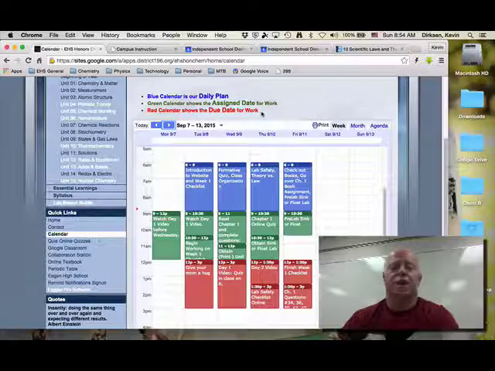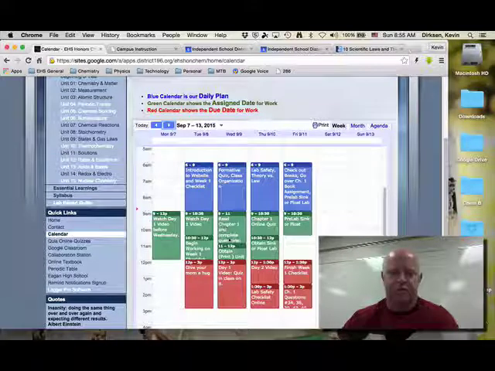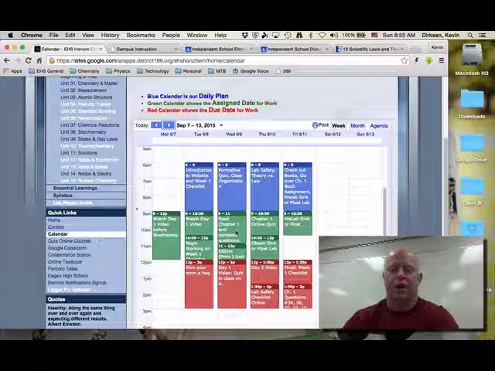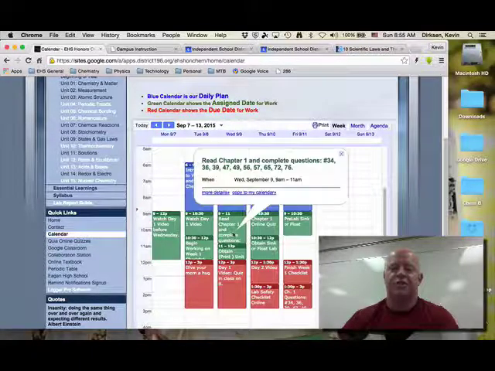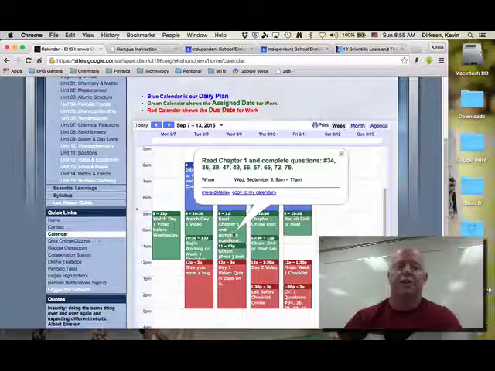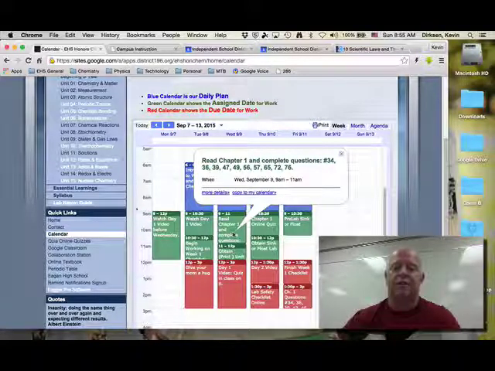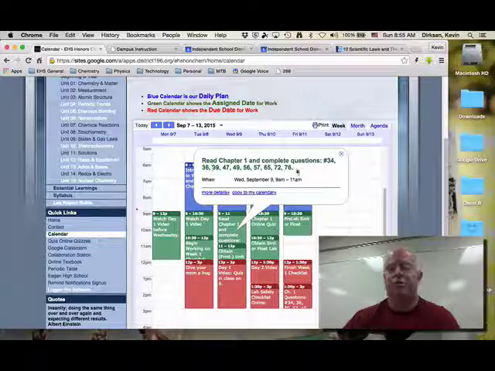Okay, so a lot of times people ask me that they see something on my calendar twice. Like for example, right here it says read chapter 1 and complete questions, and it seems to kind of fade away or break off. And over here it says chapter 1 questions. You start to see some numbers. So when you're working with a Google Calendar, it puts in the text and then it cuts it off wherever it is. So if I actually click on this, it'll tell me exactly what's going on. So read chapter 1 and then complete questions 34, 36, 39, and so on and so forth.